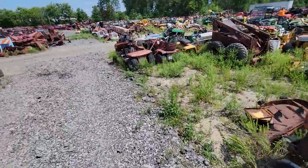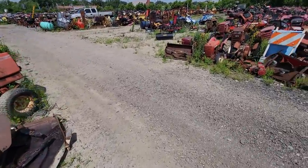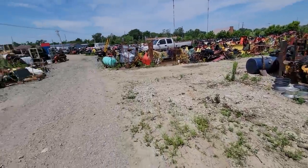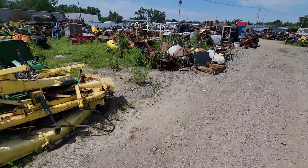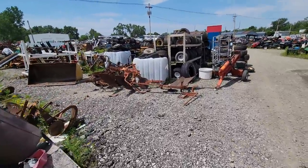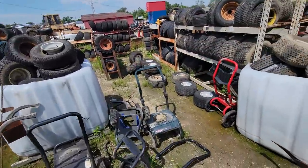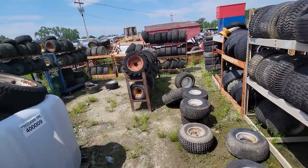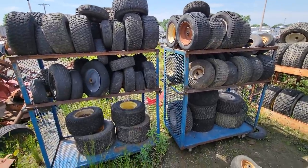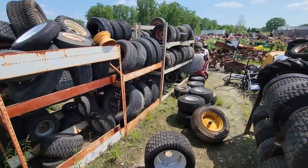Now I'm going to head towards the front so you guys can see the front area. Here's the other part of the Wheel Horse area that you didn't see a little bit ago. Something new they just added is this racking for tires. There's still a lot of tires to be found here, even though I took quite a few because a lot of tractors I'm buying are missing tires. Mainly people buy these for the rims because people need rims — tires, some are good, some aren't. But yeah, miscellaneous tires.